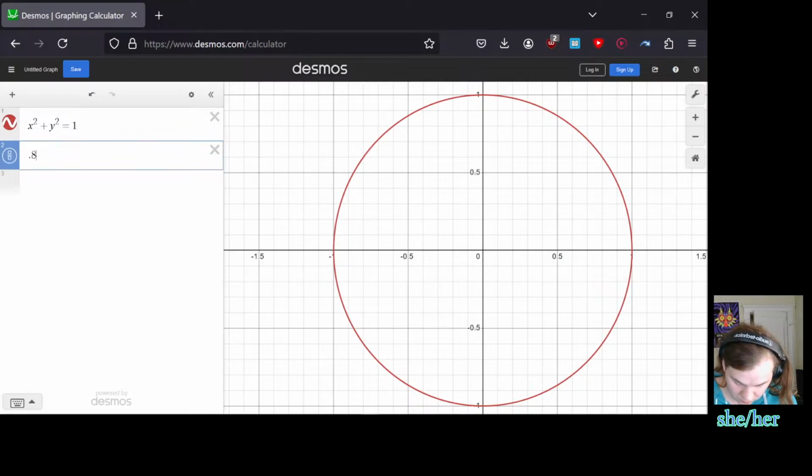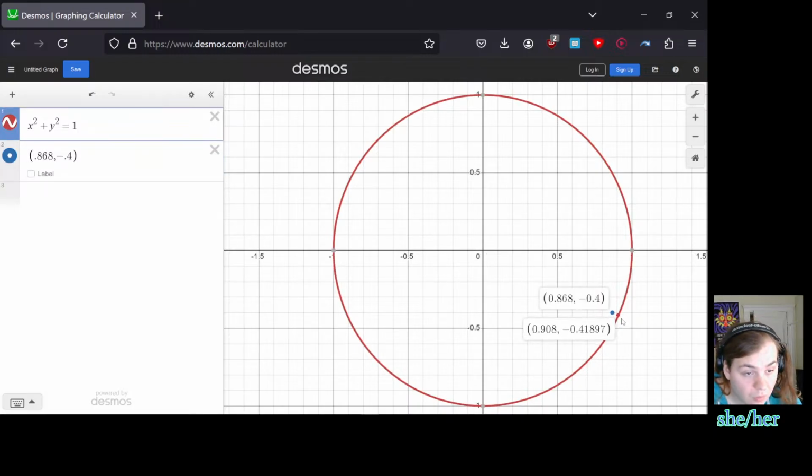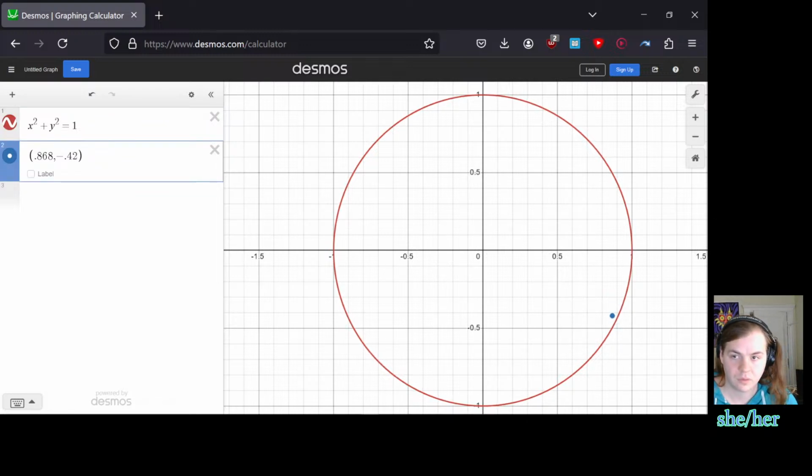Well, we can just take an approximation, so 0.867, comma, minus 0.4. Okay, good enough. Right, so we can see here.